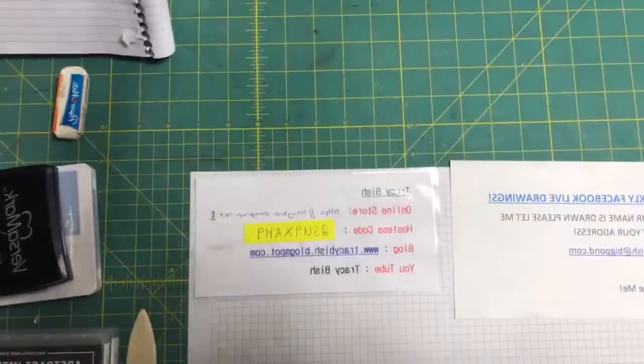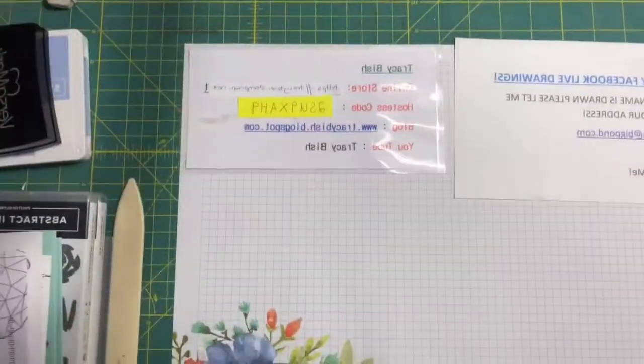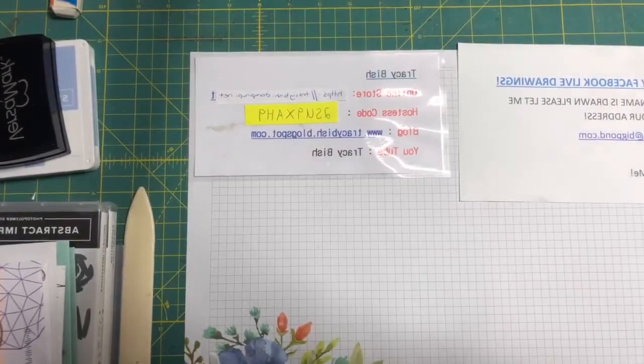Okay, so like I said, I've got some really exciting news for you today, and I have some really beautiful cards that I got sent in the mail for Random Act of Kindness. So I'm really excited to show you those as well. What I might do is pop that camera down and let's get started. There we go. Just get this camera situated.